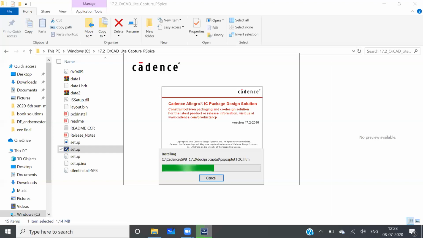It doesn't change for different kinds of versions. It will take another 5 minutes to complete the process.